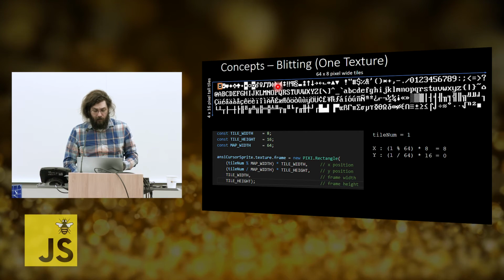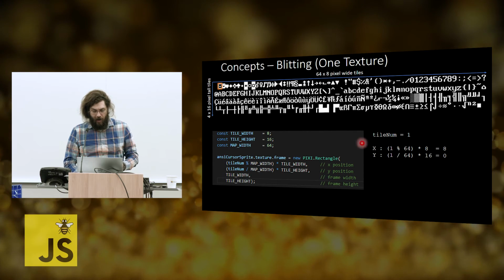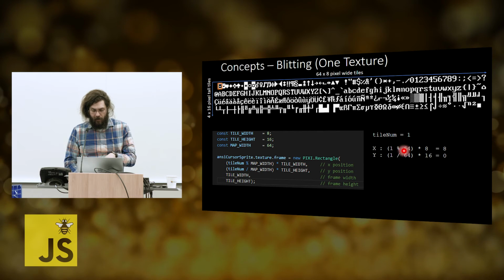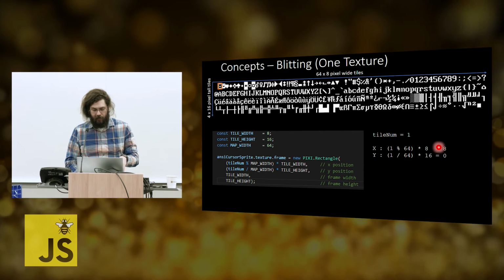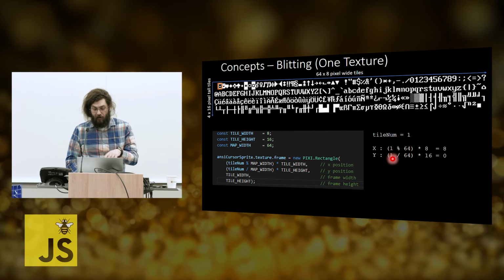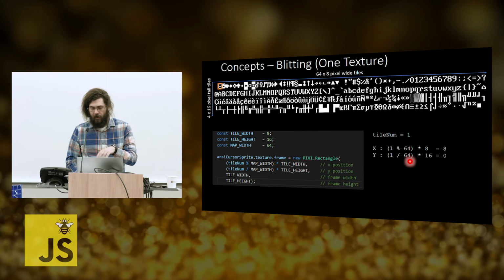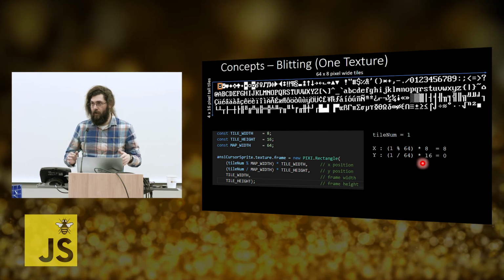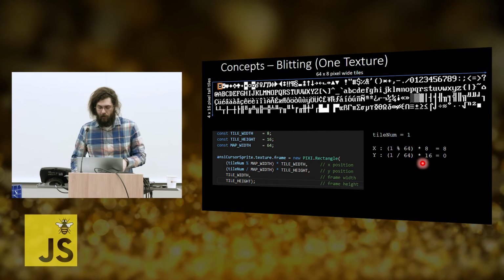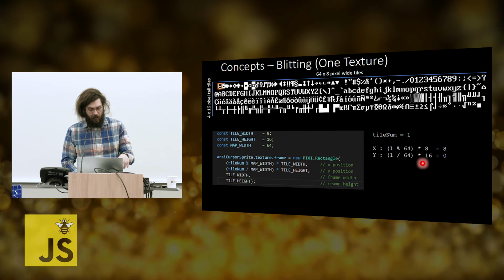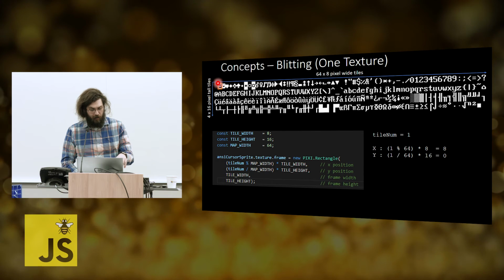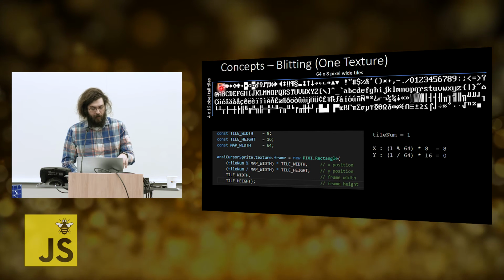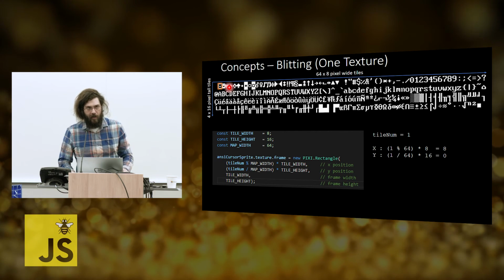So if I had tile number 1, I'm modding it by the map width, I'm multiplying it by the amount of pixels, and then for the Y, I'm dividing it by the map width, and knowing that it's going to round down, right? It's an int, and I'm multiplying that by 16. So that would give me 8 over 0, and then an 8x16 sprite. So I grab that frame, and now I can commit that to the buffer.